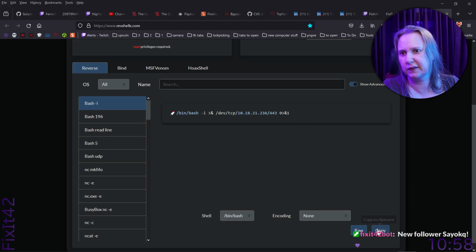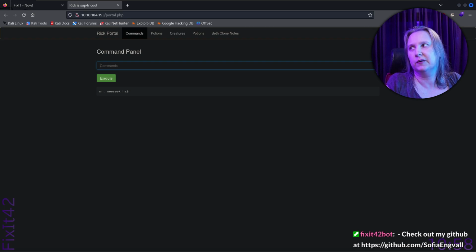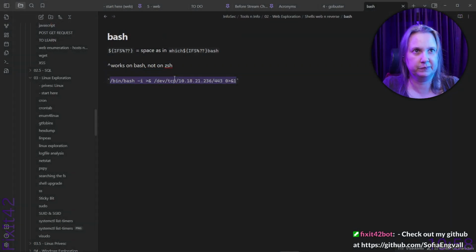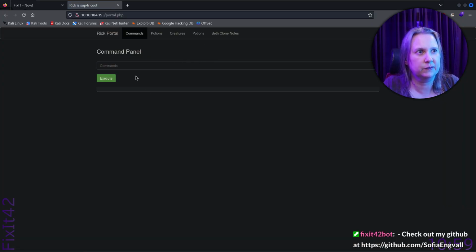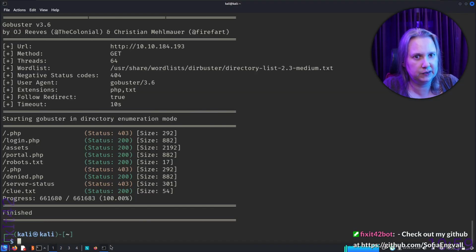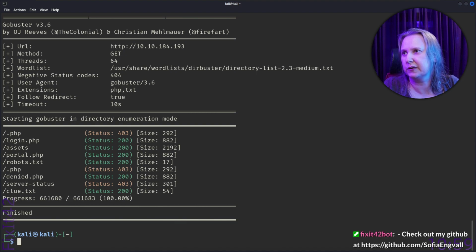So if we just copy this first, we'll try your thing too. So let's also add this to the notes. I just added that line there, and then we paste it in here and see what happens. Right, we didn't get an output, which is okay, but we didn't have anything listening. Oh, right, this is done. So let's compare it to the old notes.